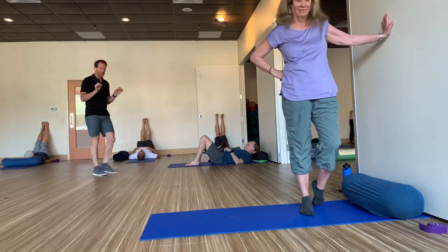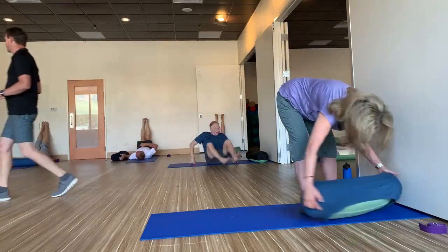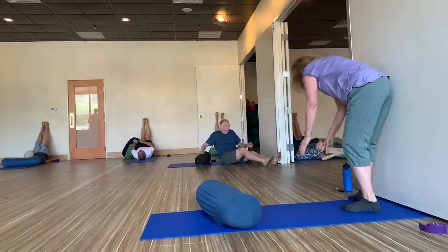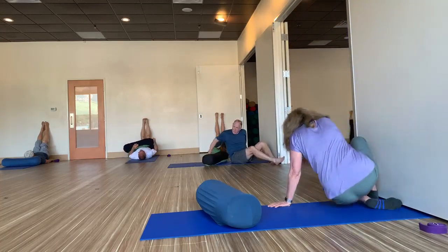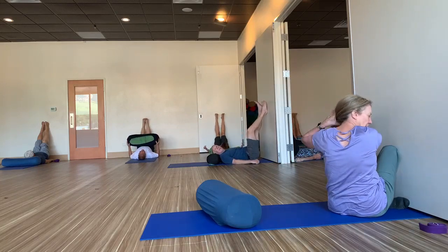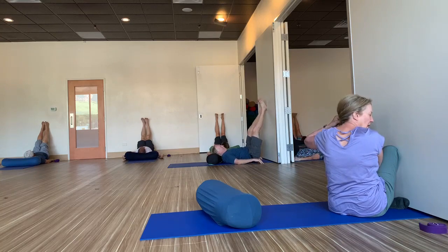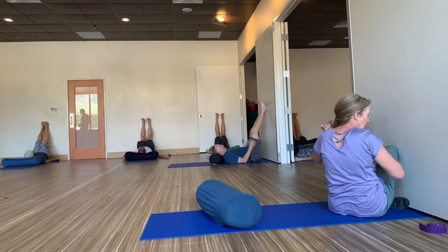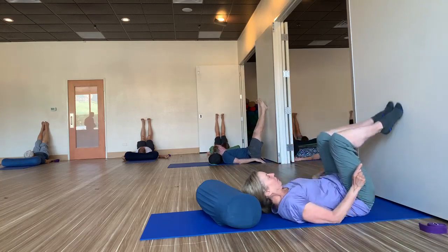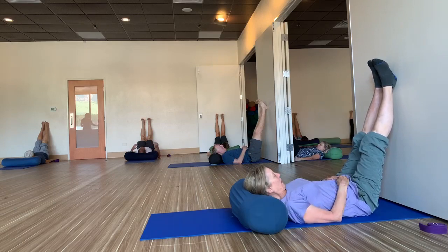I'd like you to begin with your legs up on the wall, have your head supported on the bolster like a pillow. And I know there's a few of you new to the class today, so just have the shape, have your legs up on the wall, and your hips about 15 inches or so away from the wall. You want to feel the back of the pelvis resting on the floor and your knees quite straight without effort.